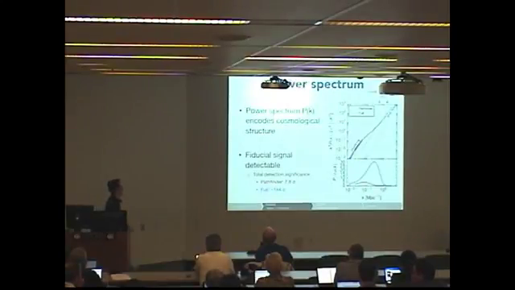Okay, so the main statistic here is the power spectrum. What we've done with the 3D intensity map from before is take the spherically averaged power spectrum, and this encodes cosmological structure. You can think of this power spectrum as having a clustering component, this hump at low k, or large scales, and the shot noise component, which in this plot goes as k cubed, at high k, or small scales.